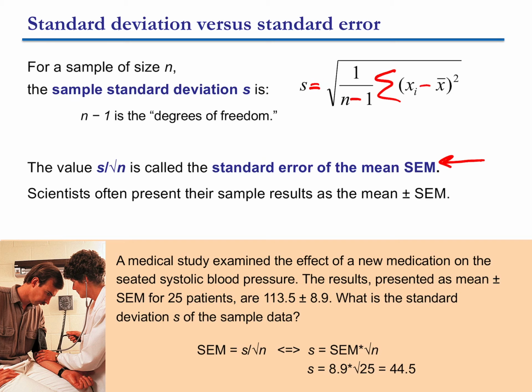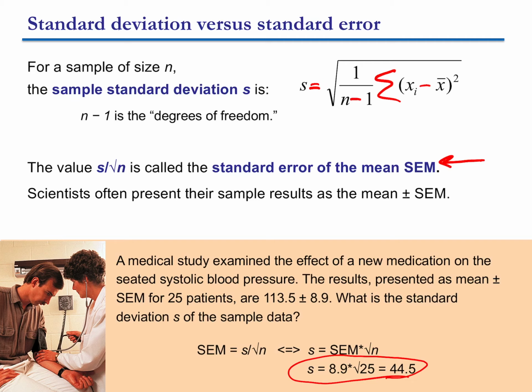Okay, well, you know that the standard error of the mean is the standard deviation divided by the square root of n. So if you just reverse that, take the standard error of the mean and multiply it by the square root of n, then you get your standard deviation back, and that's what they've done right here. It's just showing you that there's a relationship between the standard deviation, which we've talked about a lot so far this semester, and our new statistic, the standard error of the mean, okay?